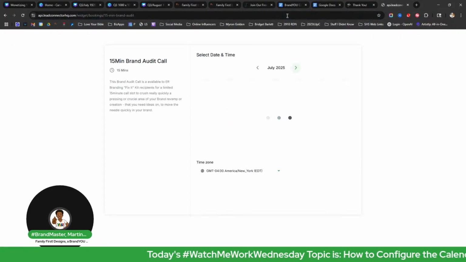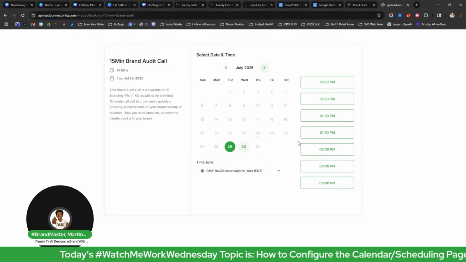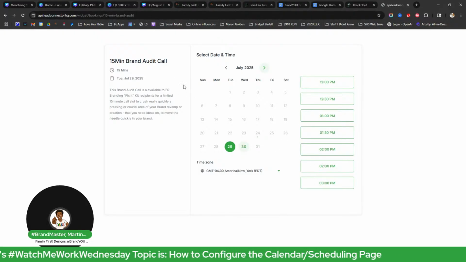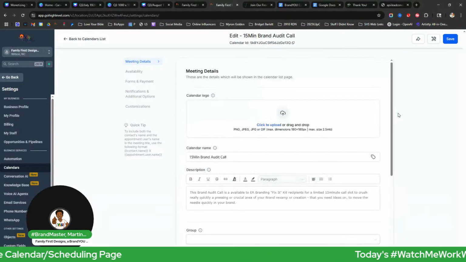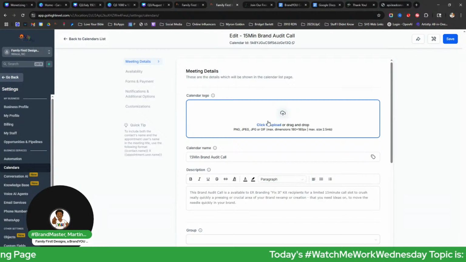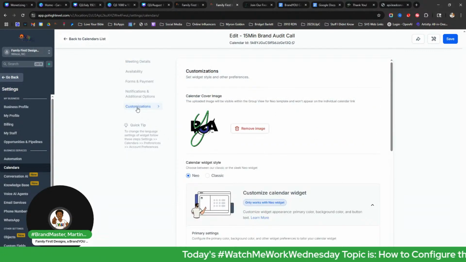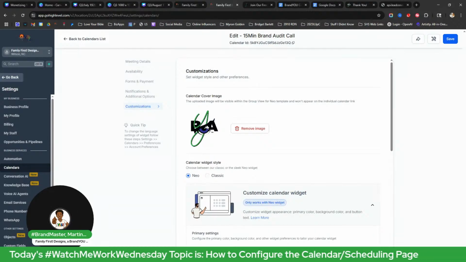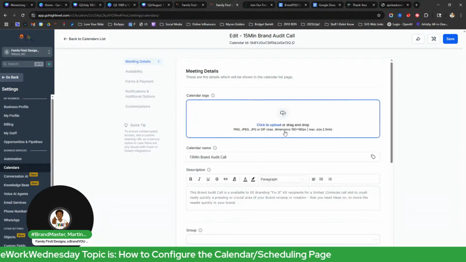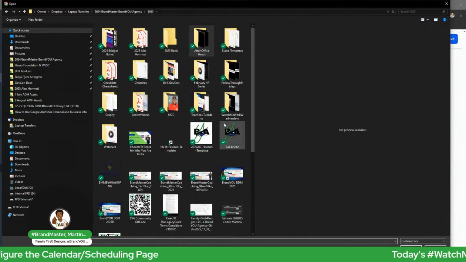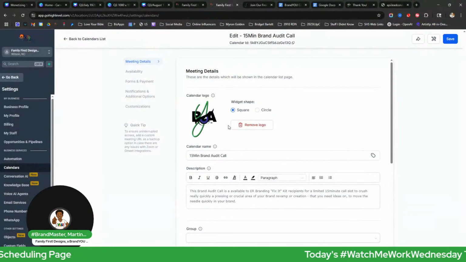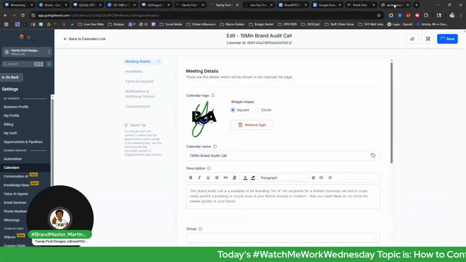So the way I have that specific one set up, it is color coded because everything that I'm putting out has just the green hue to it. And for some reason, the logo decided it didn't want to show up on here, but we did set that up inside of that calendar. If you go in and look at the edit availability of it, it says calendar logo is not there, which is crazy because it's right there. So the calendar cover image, it should have been there. Don't know why it's not. Not that big of a deal, but I do know if I wanted to go back in here, I could grab it out of here and I could actually add it in there should I want to. There it is. I'll say save.